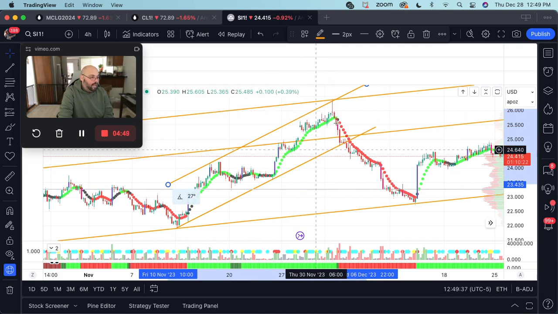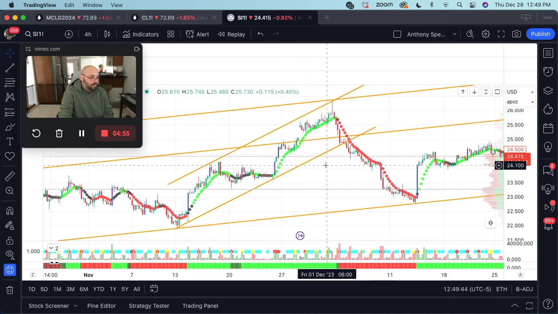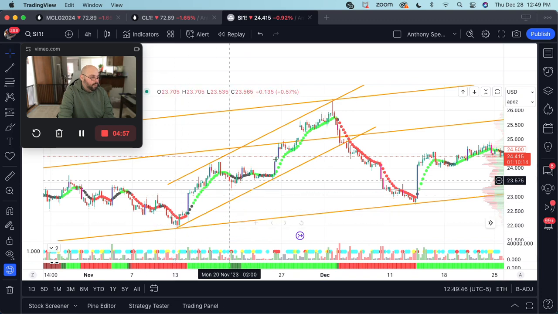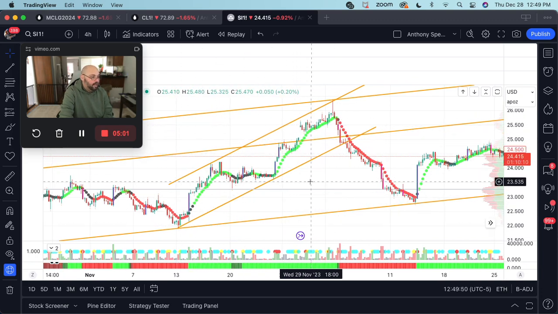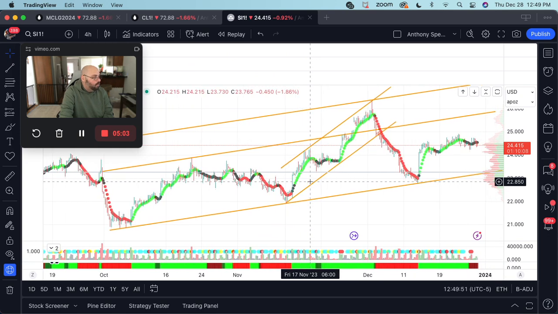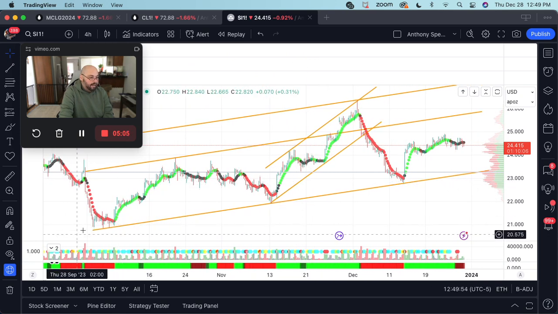And yes, this takes many years to master. Do I think it's worth it? Oh yeah, because it is an absolute game changer. So here we have our internal, shorter term, more aggressive uptrend inside of our more macro uptrend. Now, this is about 90 days worth of data.